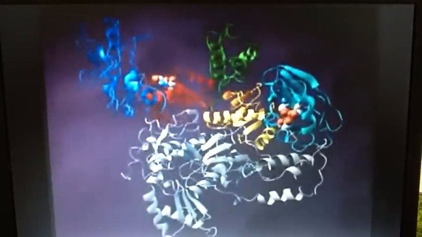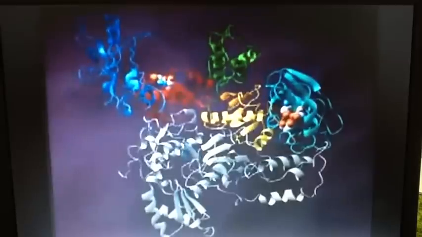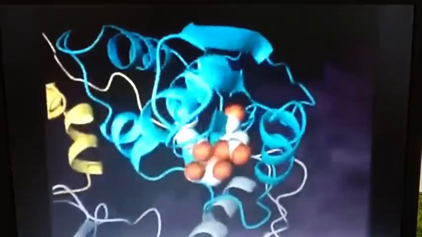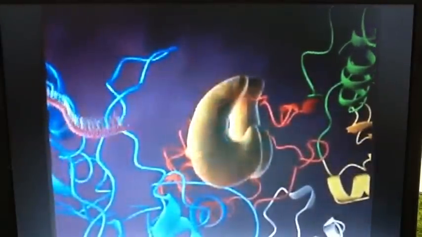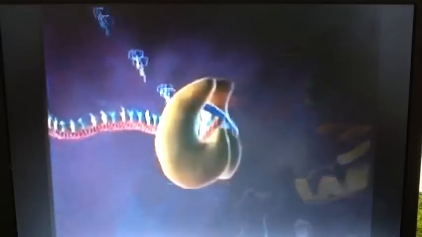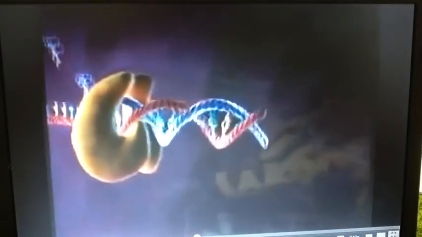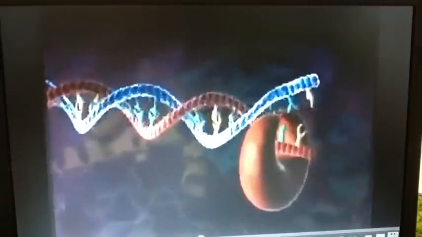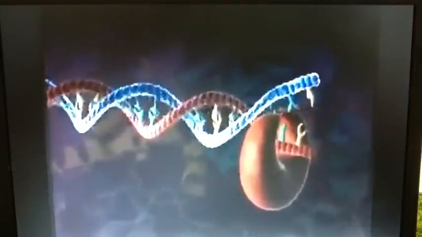There's 2 parts to the reverse transcriptase. I can't say either of them. But what the reverse transcriptase does is it's going to mess with the 2 strands of RNA and make it into something else. Okay, so here we go. The first part of the reverse transcriptase is taking the 1 strand of RNA and turning it into an RNA-DNA helix. The RNA is the red one, the DNA is the blue one.